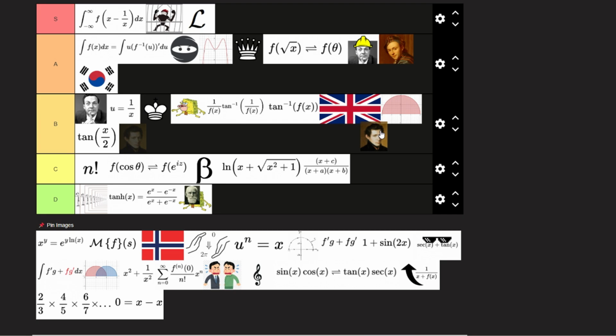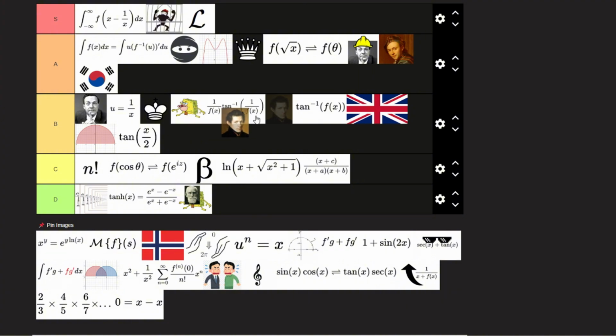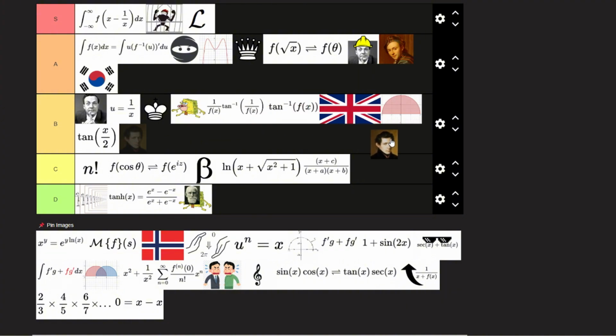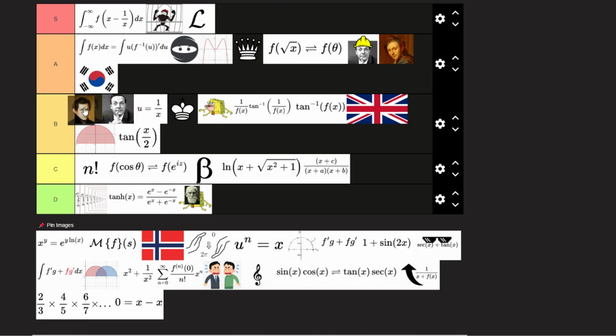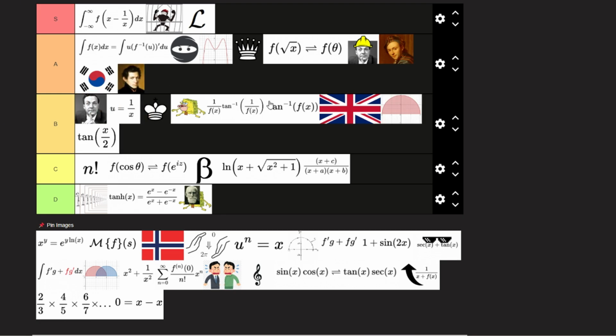Lobachevsky. Very satisfying. However, I might have to put it with B, or, I'll put it back of A, because I will say a lot of the integrals do turn out nicer. But there are some times where you have to manipulate the integral, and that can be a hassle. But it is a very cool trick. Now that I think about it, it's not as cool as, I guess I'll leave it there as A.